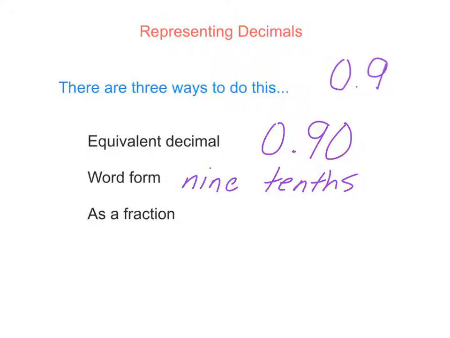And again, I know it's tenths because, as I mentioned in my last video, there is 1 zero, and that 1 zero helps me remember that it's going to be one number to the right of the decimal. And then as a fraction, again, we just go back to how would you say it. We say 9/10, so that would be 9/10. You may remember doing things like this in our word collection box or our name collection box for numbers, and we've been doing this as we work through the grades.